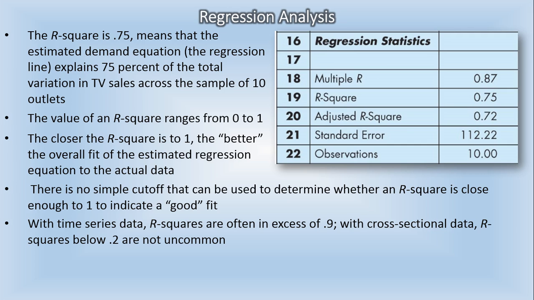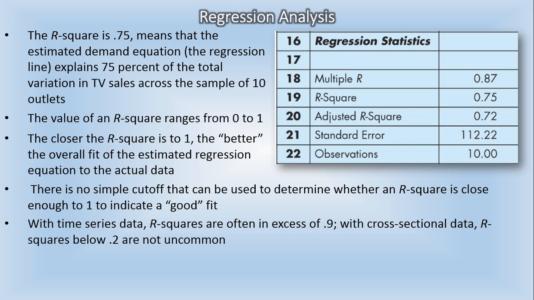So if you're doing that, R squares are often in excess of 0.9. If you're looking at cross-sectional data, you're looking at how a bunch of variables are affecting one variable in one moment of time, and then you're saying, well, how is that relationship changing over time? So you've got a cross-section in a period, and then, sorry, I'm talking about panel data. I'm getting more complicated than I need to with you guys.